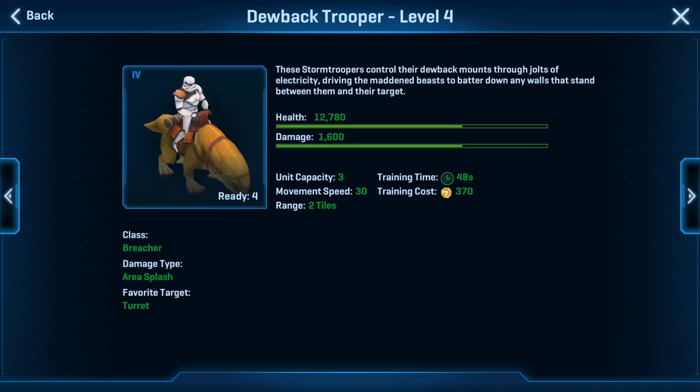What is up guys, this is the Game Hunter, another episode of Tower Commander Empire, and today let's talk about the Dewback Trooper, a breacher class, area splash damage that loves turret. At the beginning of the game you guys are probably gonna fall in love with the Dark Troopers, but after a few levels of headquarters, guys, Dewbacks are just the best.